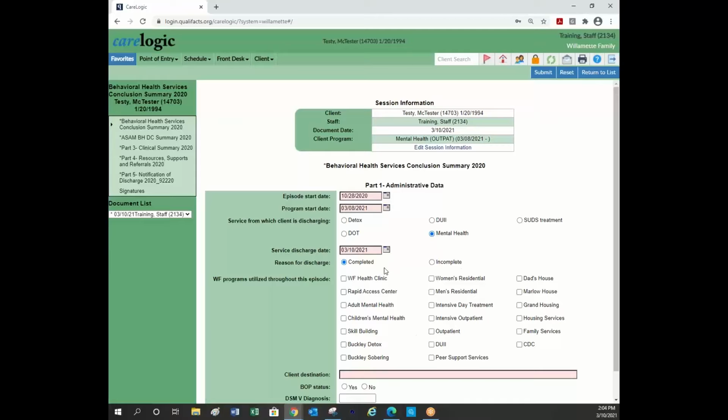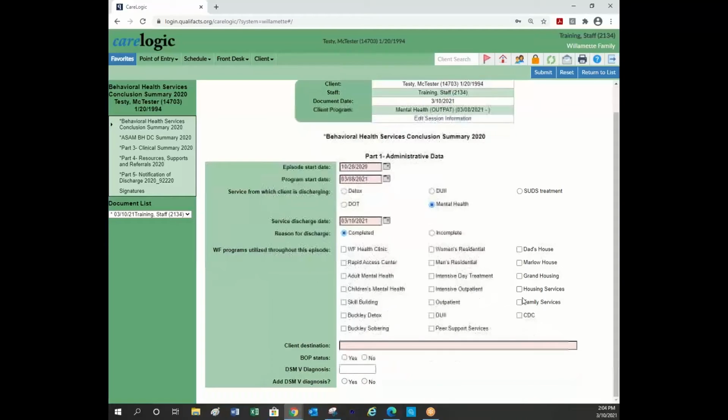Now, this list right here is about everything that the client engaged in while they were with us at Willamette Family. So we know that they went to the health clinic. We know that they were in rapid access. We know that they were a part of men's residential, and we know that they were a part of adult mental health.